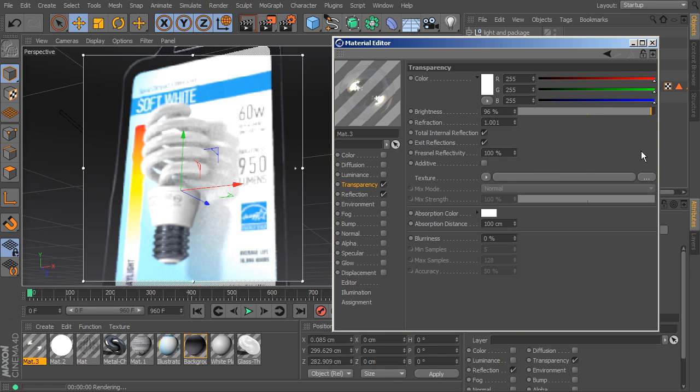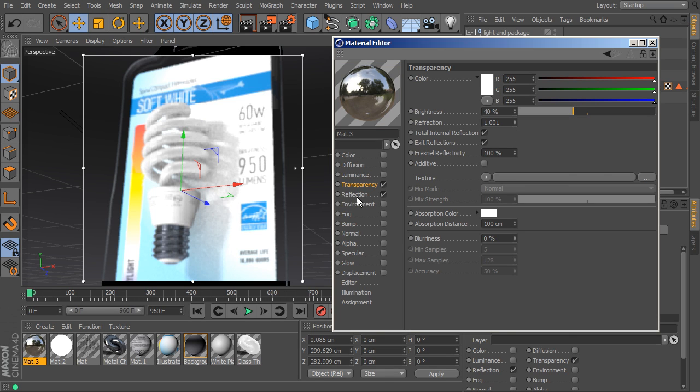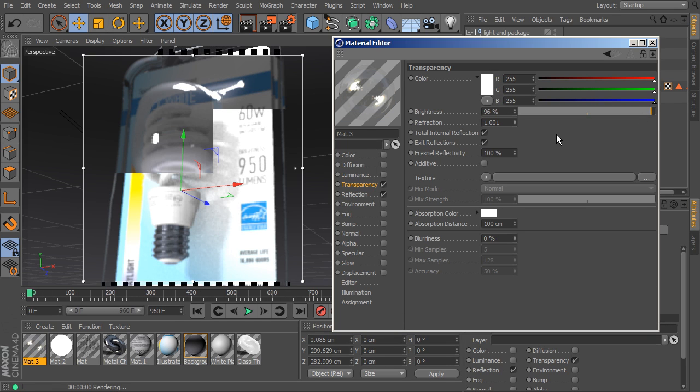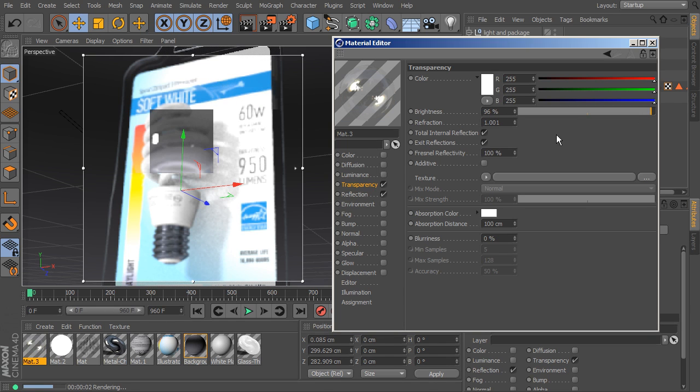So you'll want to turn this down a little bit, and the amount that you turn it down is going to be the amount that the reflection shows through. Too much, and this is going to start to look like metal or a mirror, so you don't want it to go too low either. Usually I find that for plastic like this, 96% brightness on your transparency is just about right.